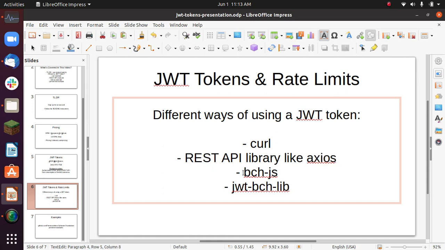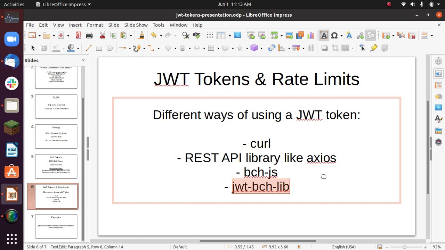Then I'll show how to use it specifically in our Bchjs library, and then I'll show how to get your Jot token using the JWT BCH lib, which is an NPM JavaScript library. And the main use case for that library is that you can just put in your login name and password into an environment variable, and then this library will automatically go out and get the Jot token.